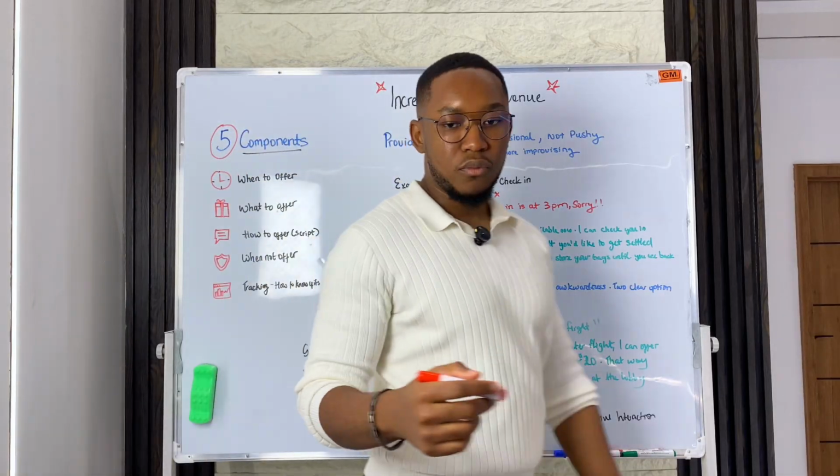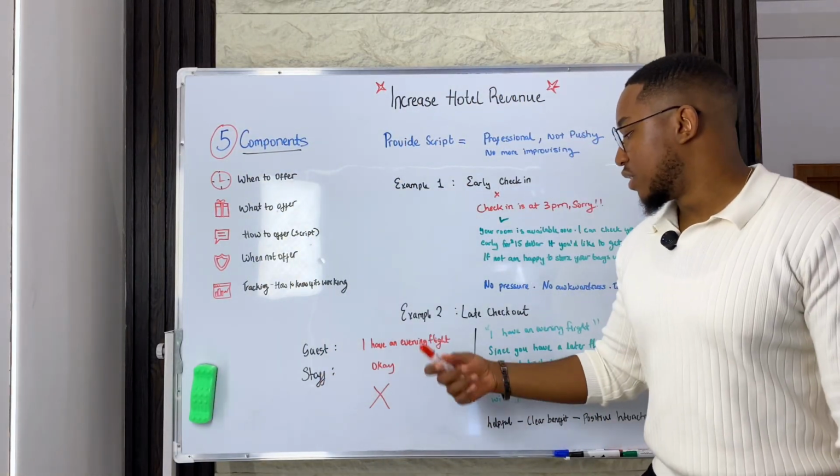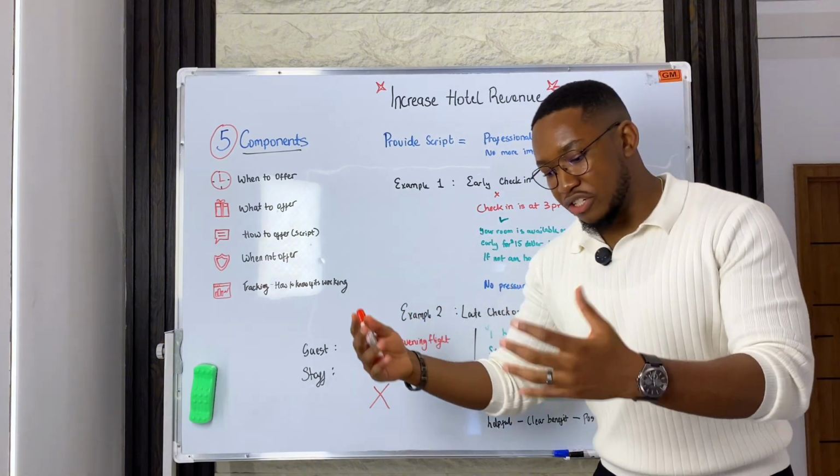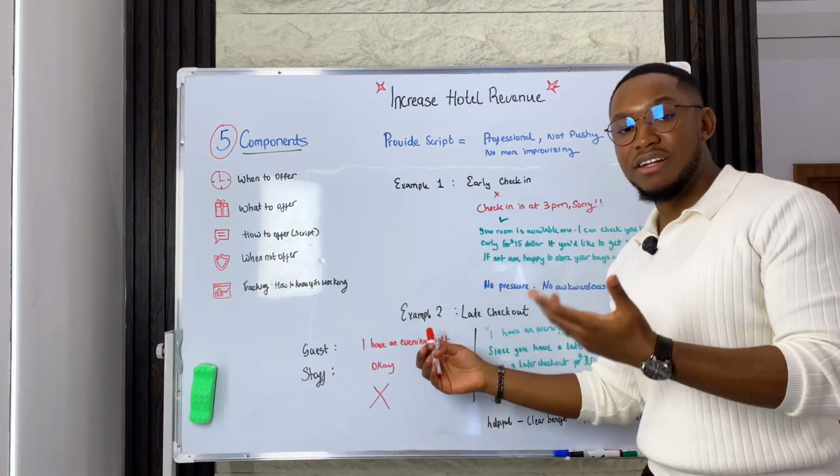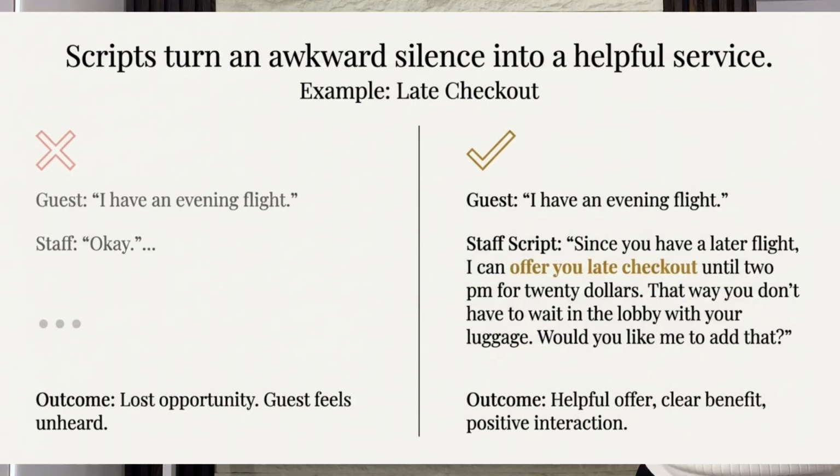So now, if a guest comes in and tells you mid-conversation, oh, I have an evening flight tomorrow, typically what you have is staff just simply say, okay, and the conversation ends there and it just dies down. Meanwhile, this is an opportunity for you to provide service or really to go above and beyond for the guests.